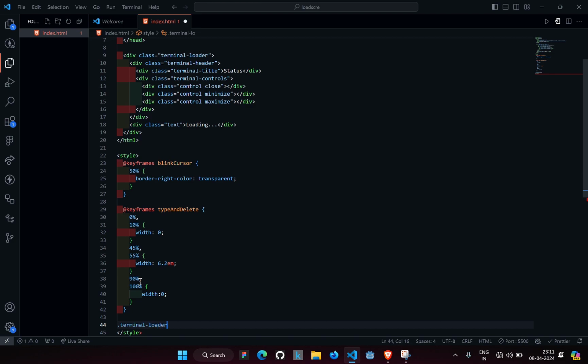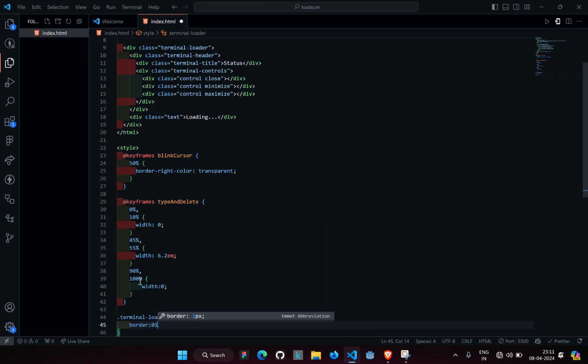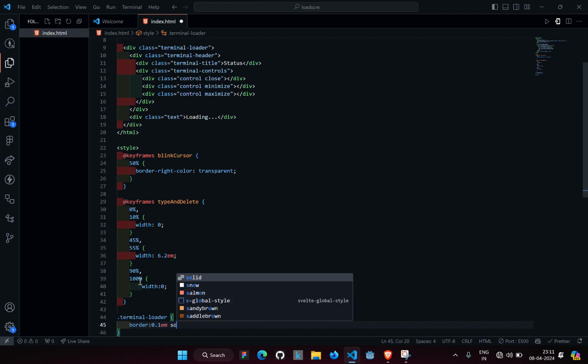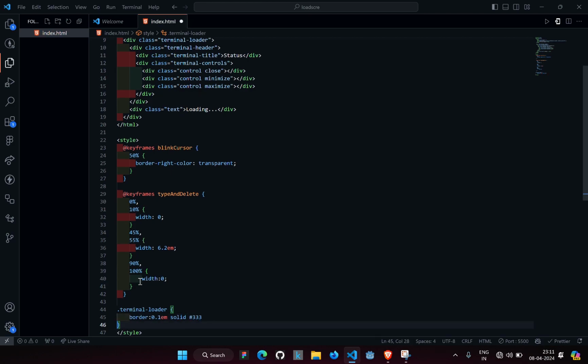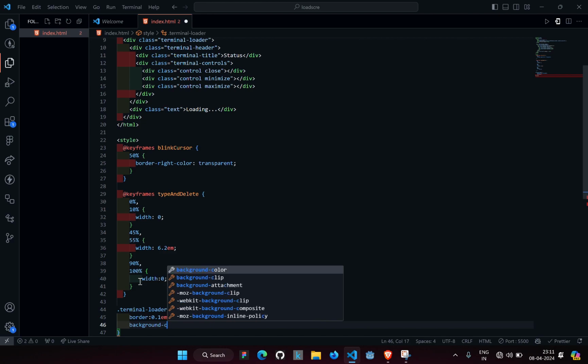So now give some CSS to the class. The border is like 0.1em. You can give any color you like, but since it's a terminal, you have to choose black as the background.